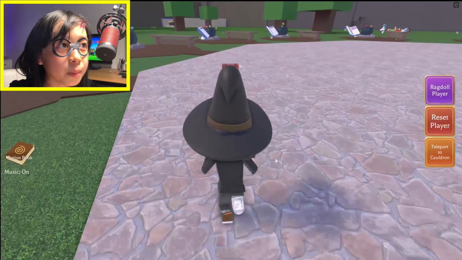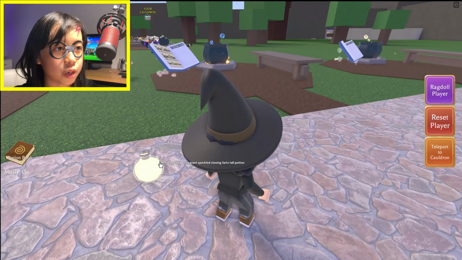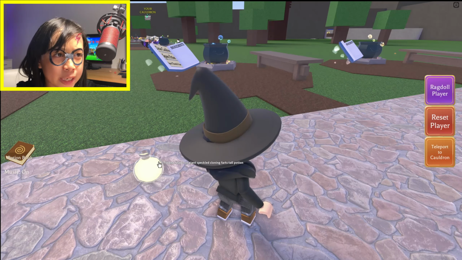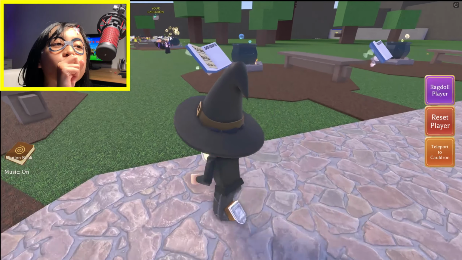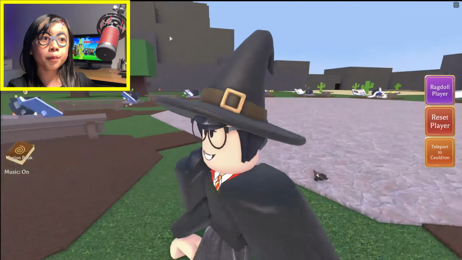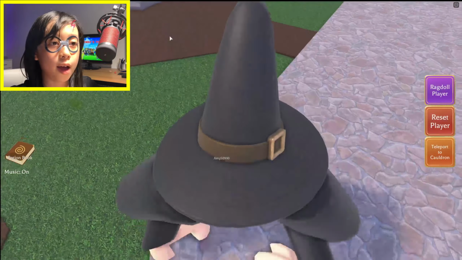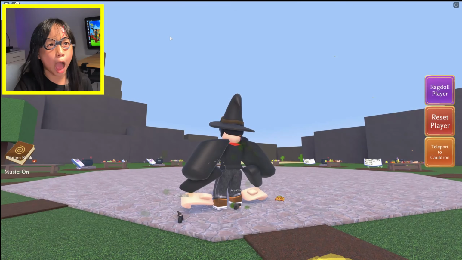Wait, is that dynamite? Oh my goodness, no! Someone stole it from me! Wait, a potion? This looks too good. I want to drink it! Gulp, gulp, gulp, gulp, gulp. Oh, what's happening to me? My arms! My arms! Why is my arms? Did I just poop myself out?